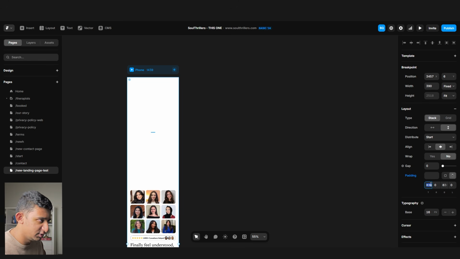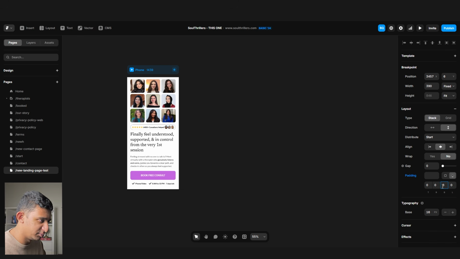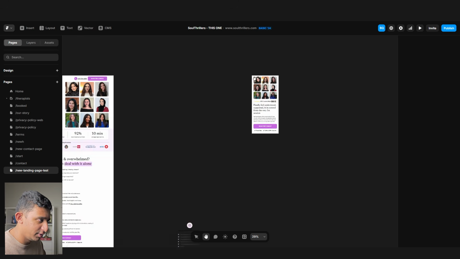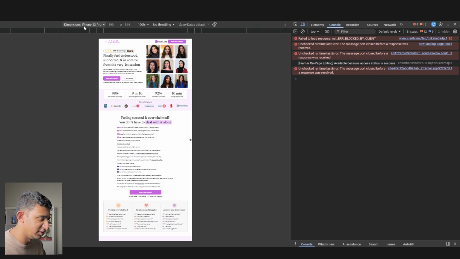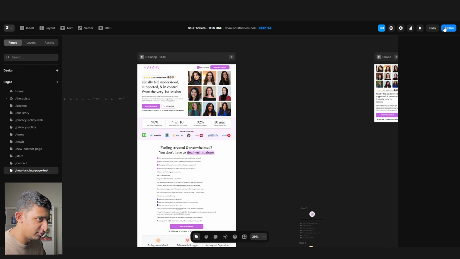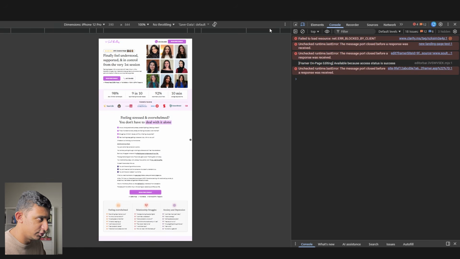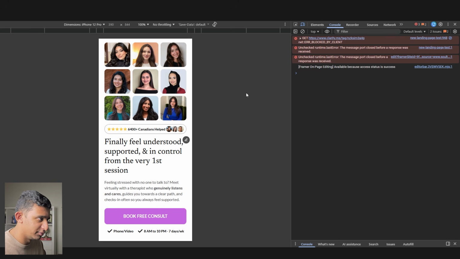So I'm going to get rid of this spacing and get rid of this bottom, so it's perfectly aligned, right? Now if we just look at the page as it stands on mobile, it's completely messed up on iPhone 12. Now let's see what it looks like if we publish this. So let's give it a quick whirl. Beautiful. Okay, so iPhone 12 Pro, which is 390, this is what it looks like.